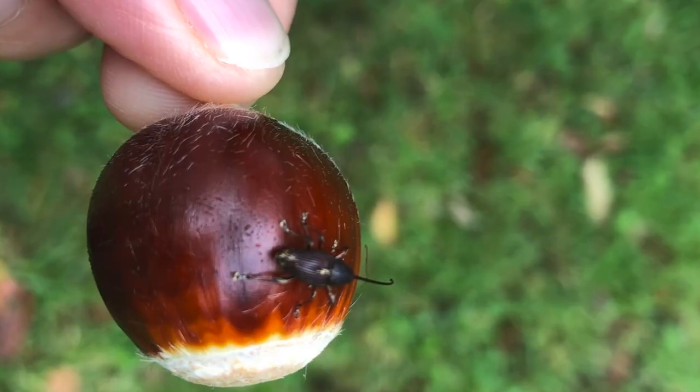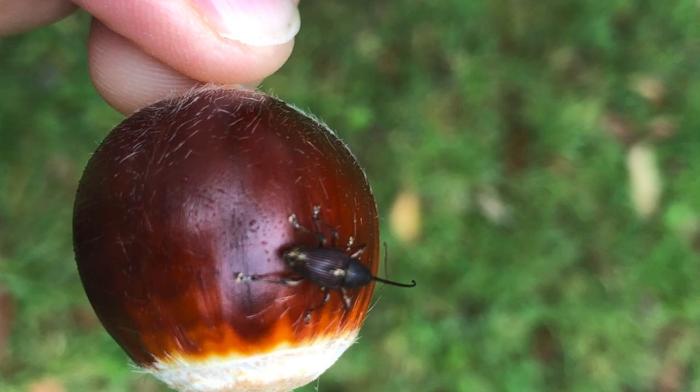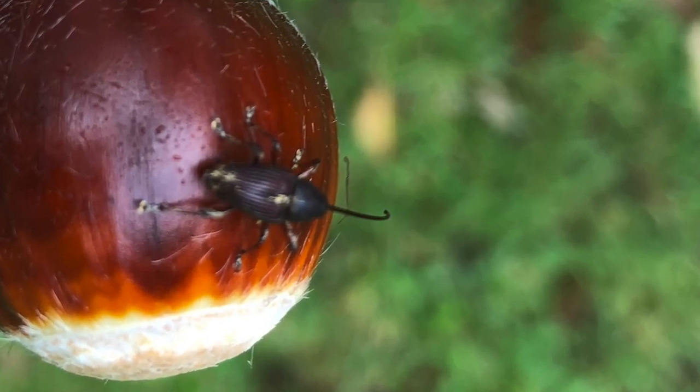Those weevils can be visible to the naked eye, feeding on the blossoms. Then it's not really known what happens - whether they go back into the soil or go elsewhere to feed. A second emergence from the soil happens right as the burrs start to mature, and that's when they do the majority of their egg-laying. They have a long proboscis which allows them to alight on the spurs - the spiny, spiky portions of the burr - and insert underneath the outer covering to lay their eggs. The egg hatches in about five to ten days.